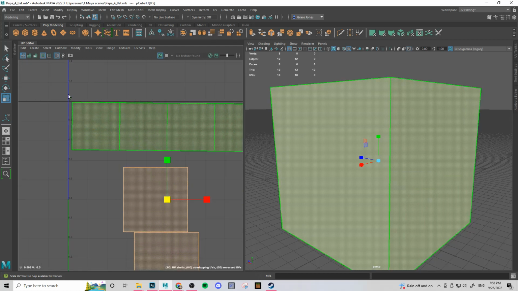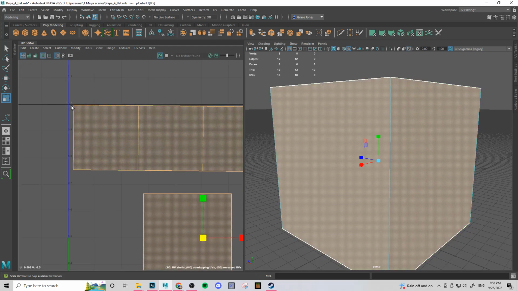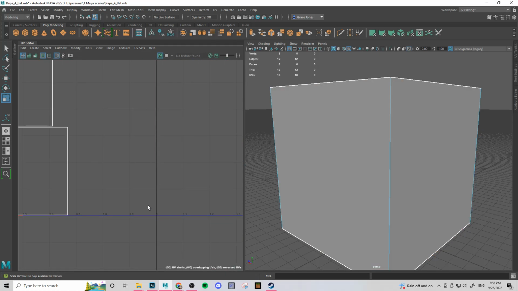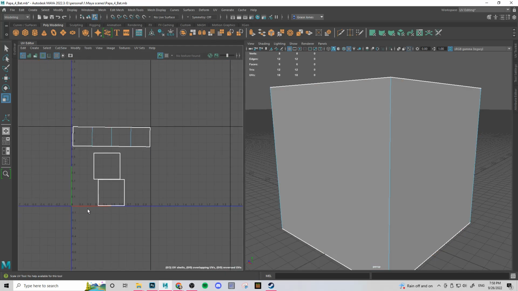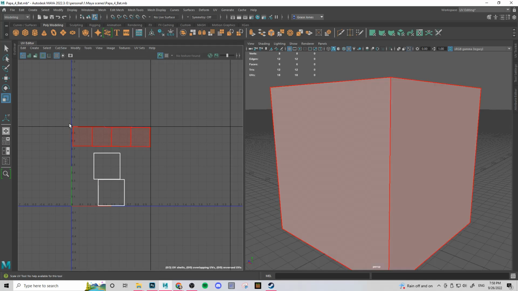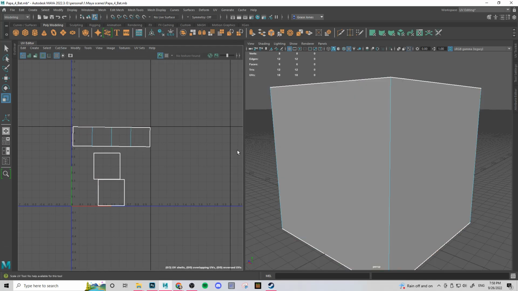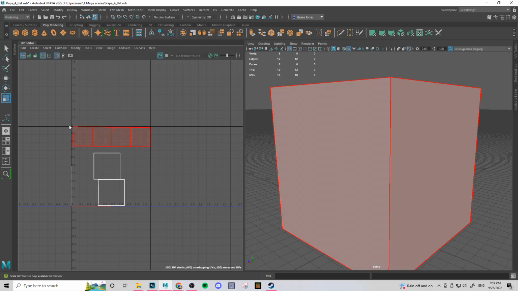What I mean by 1x1, you see there's a 1 here and there's a 1 here. So we're working in positive space. So we're above and we're positive. If you see down this way, the numbers are really small, but they have minus next to them. So this is negative space and this is negative space. We're going to work in 1, 1. Okay? But you have to keep them in this 1x1 thing. So make sure everything fits in here.